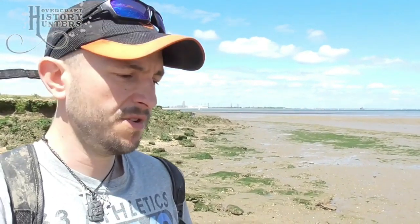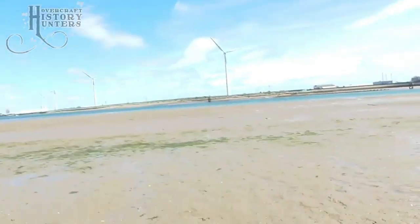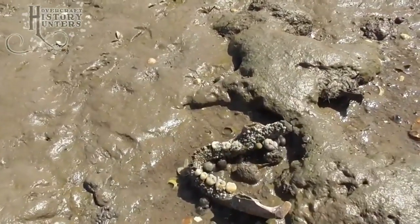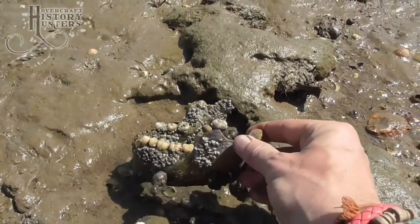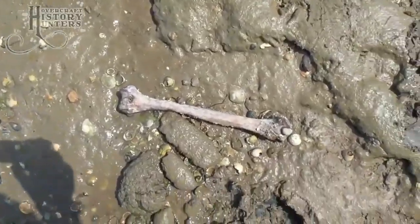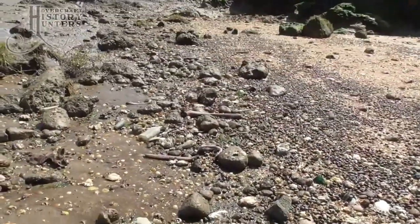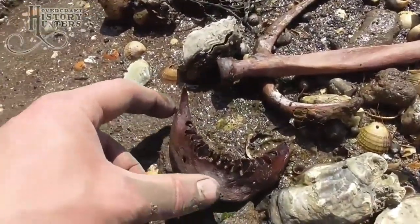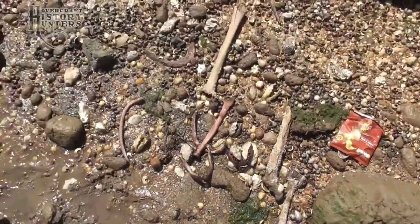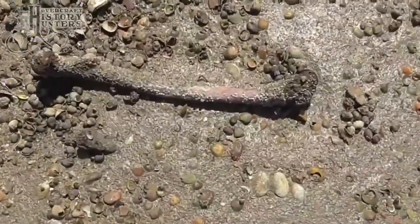And what I'm about to show you has been gruesome, so you may want to look away now. Look, I've just found a jawbone. That is incredible. So not only have we got a jawbone there, come and look at this — look at all those. Now that's a child. These were from the prison hulks, weren't they? Napoleonic prisoners of war? Well, they're all prisoners of war — kids would have been as well. There are no words.